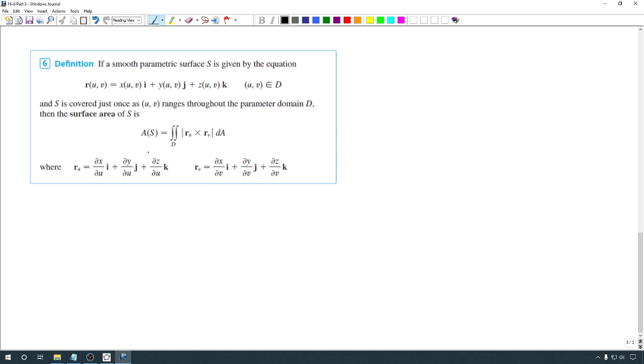Then the surface area is just the double integral over the magnitude of r_u cross r_v over our domain D, where of course r_u and r_v are the vectors that we've been working with. Now, in some special cases, say if we're looking at z equals f of x, y, remember we can parameterize that using our default parameterization. Here I'm not even going to relabel them. We're just going to say x equals x, y equals y, and z equals f of x, y. If you want to call them u and v, you can, but we don't really have to.